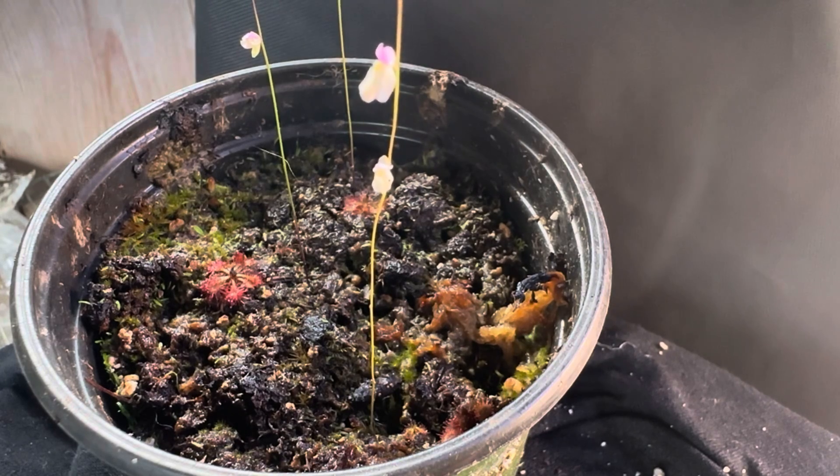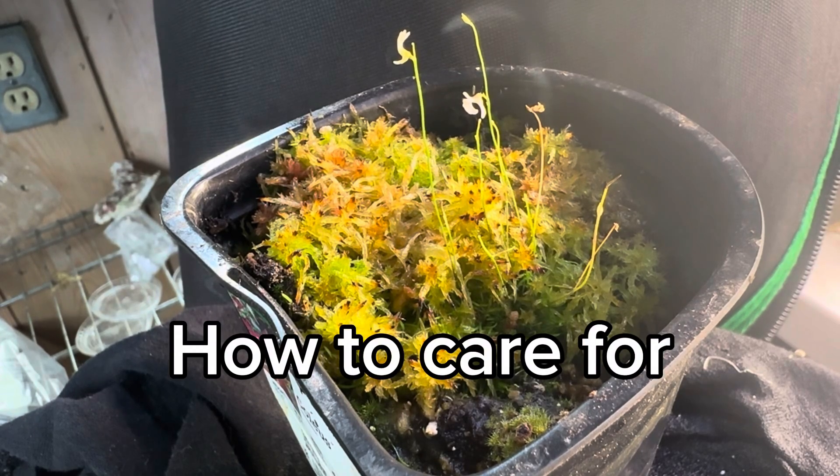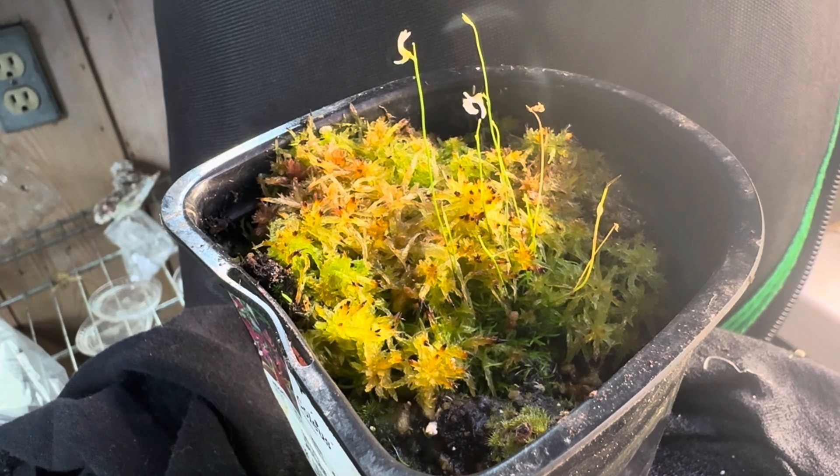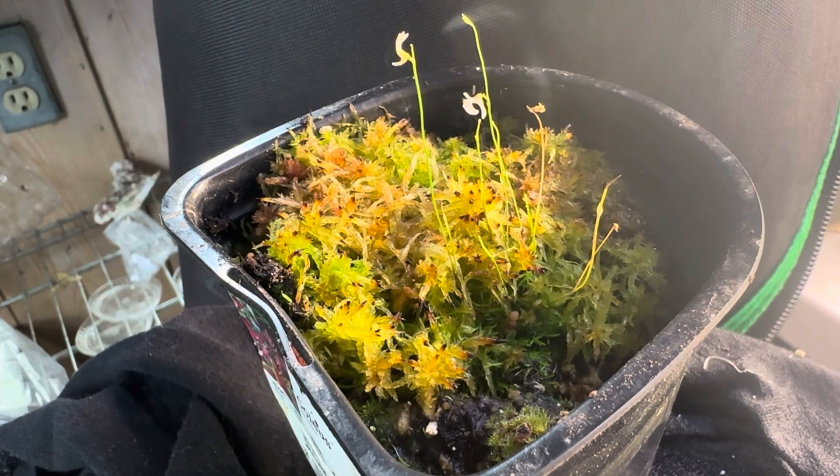Now let's talk about care — and this might just be the best part. What I have here is a very diminutive rostrata. It's got some sphagnum moss growing over the stolons, which is okay; I might remove some of it just to make sure there's proper photosynthesis occurring for those stolons. This is a terrestrial bladderwort, just like the ones we've been talking about. The care for them could not be easier. Their soil mix — they love about 50/50 peat perlite, or you could do blasting sand or some other type of inert sand. Fill the pot to the soil level or a little bit under.